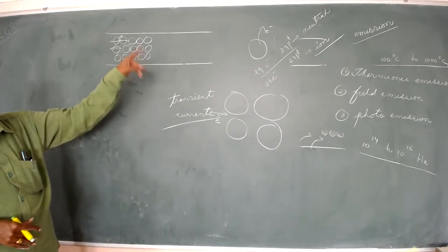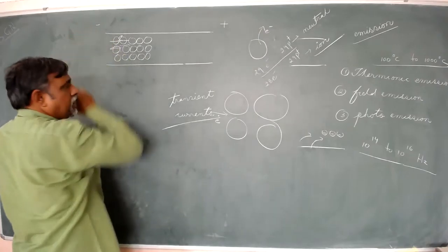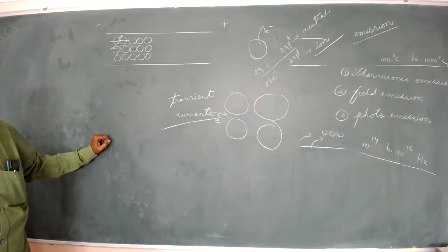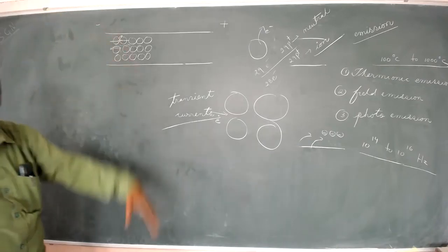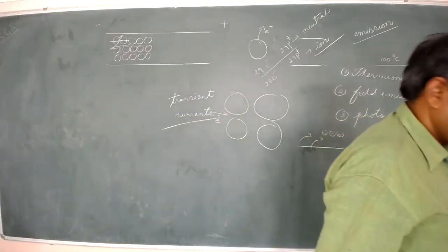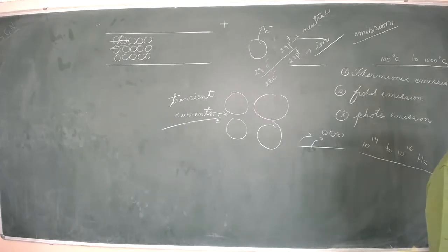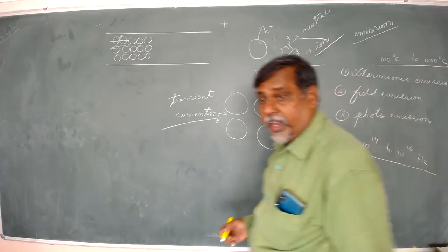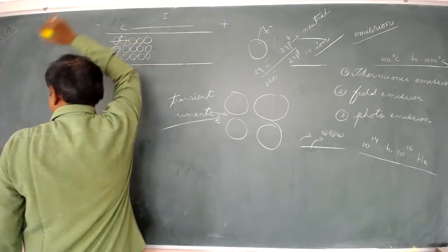Now you are connecting this conductor to the power source. The positive terminal is this side, the negative terminal is this side. The moment you connect the conductor to any power source, battery, what happens immediately? The moment you plug in the key of the circuit, what happens immediately? An electric field gets developed. The electric field direction is from positive to negative. In this direction, on the exterior portion, an electric field of certain intensity gets developed.